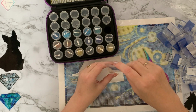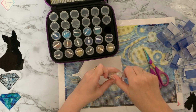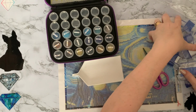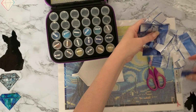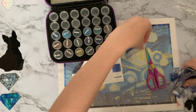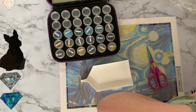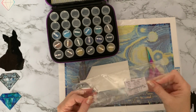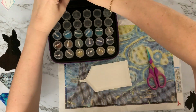Okay, and that is the glow in the dark drills as well. Wow, I think this is the fastest kitting up I have ever done. But I must admit, I do just want to now go and lay down and go to sleep. Whoops, let me just throw all these bits and pieces away. And I will put that in there so I know which one it is.